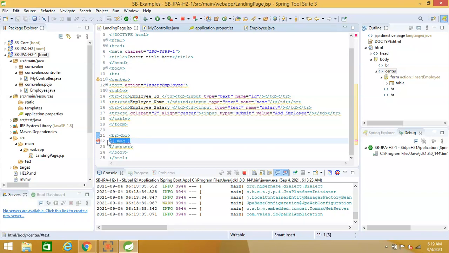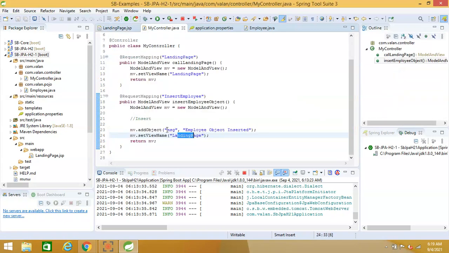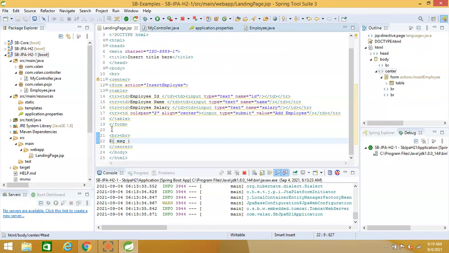It is msg. And look at my controller. Property name is msg. So I'm giving the same name and I'm just applying some HTML tags as well. I will say color should be green and text should be bold, just to get some decent output.